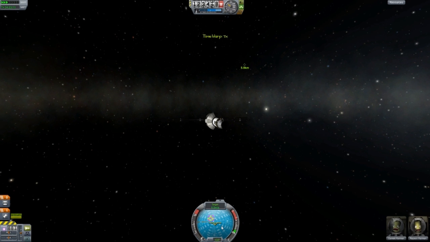Then I'm going to warp a bit. It's going to drift off the target. I'm going to boost it back on, and it's going to drift off again. All the while I'm getting close to the target. See, here it comes back again.